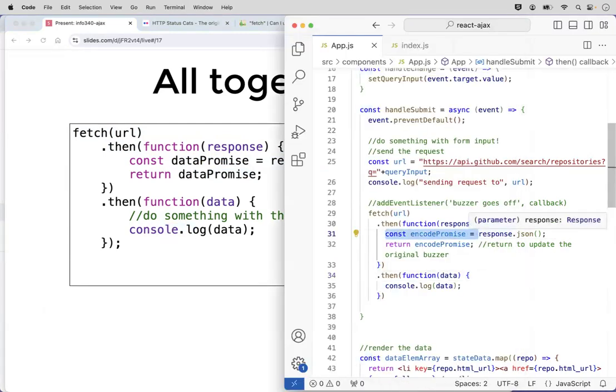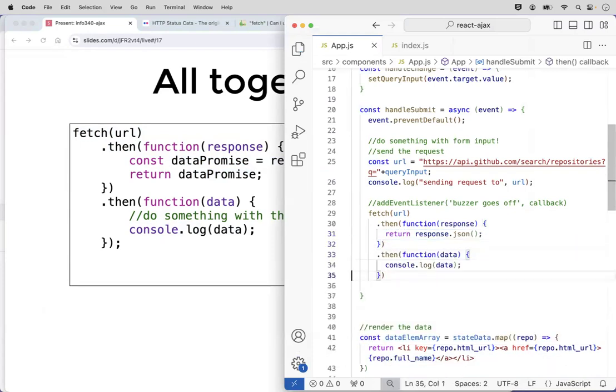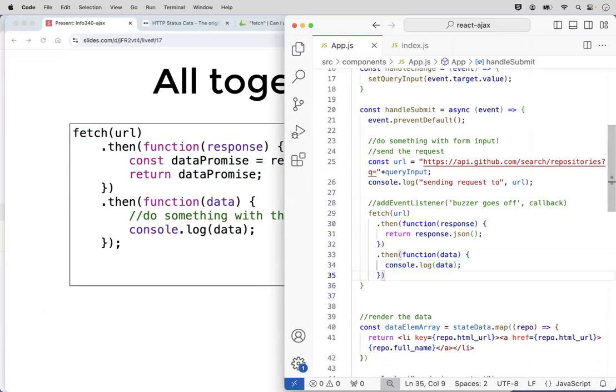Often you'll even see this condensed, so this just becomes return that JSON initially, and then you get your magic 5 lines of code: fetch data, then convert it to JSON, then do something with the data. And that reads almost like English, a sequence of steps we can do in order to make this come together.